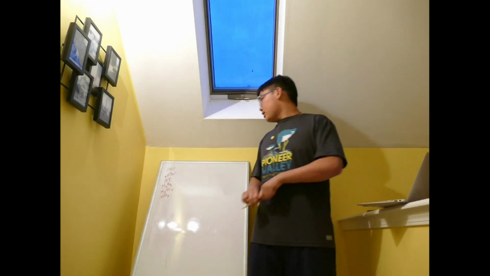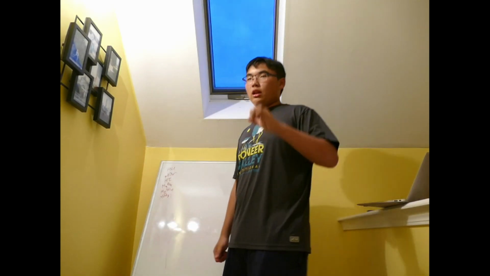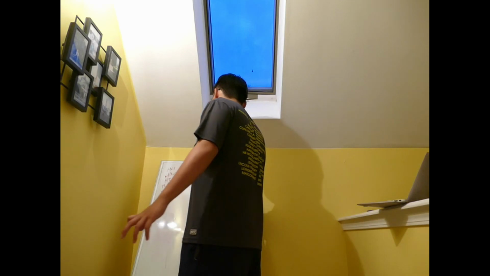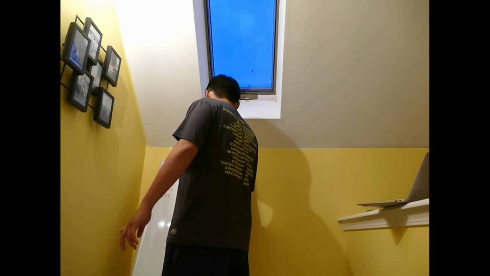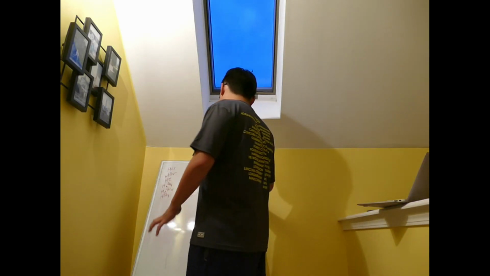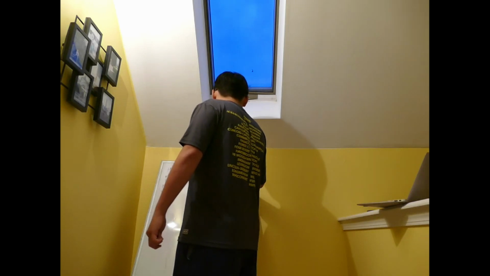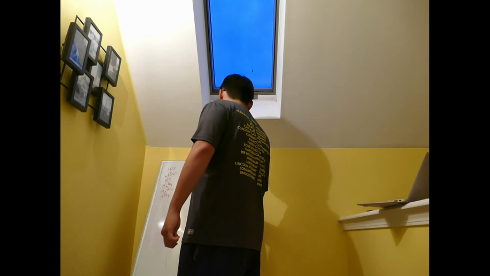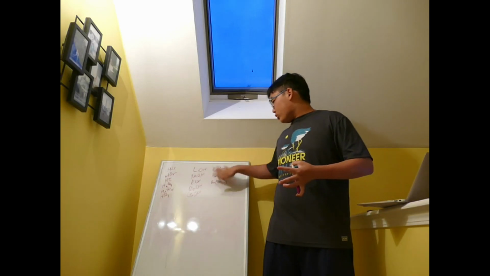Now, in terms of strong bases, you have bases that are made up of alkali metals and alkali earth metals that are soluble, hydroxides that is. So we start with LiOH, lithium hydroxide, NaOH, sodium hydroxide, potassium hydroxide, rubidium hydroxide, cesium hydroxide, and then we go into the alkali earth metals, which is going to consist of calcium hydroxide, Ca(OH)2, strontium hydroxide, Sr(OH)2, and barium hydroxide, Ba(OH)2. So these are your strong acids and your strong bases.